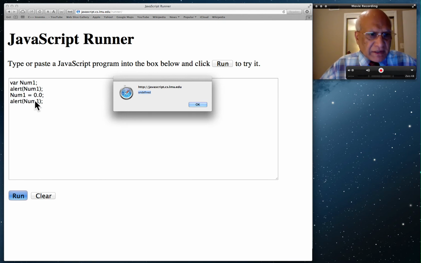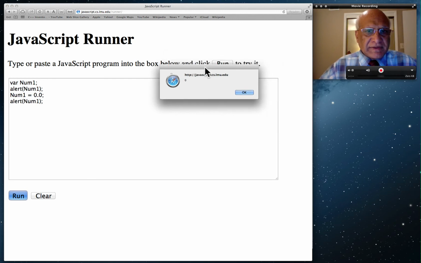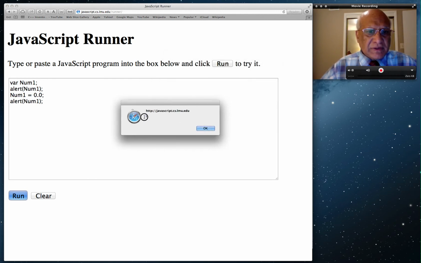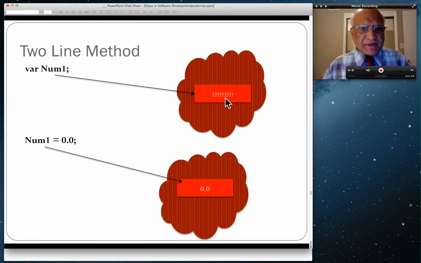Then of course, the second alert should show me 0.0. And indeed, the second alert showed me 0, which is really 0.0. It just prints 0, of course. So this proves that this picture in the RAM is correct also.